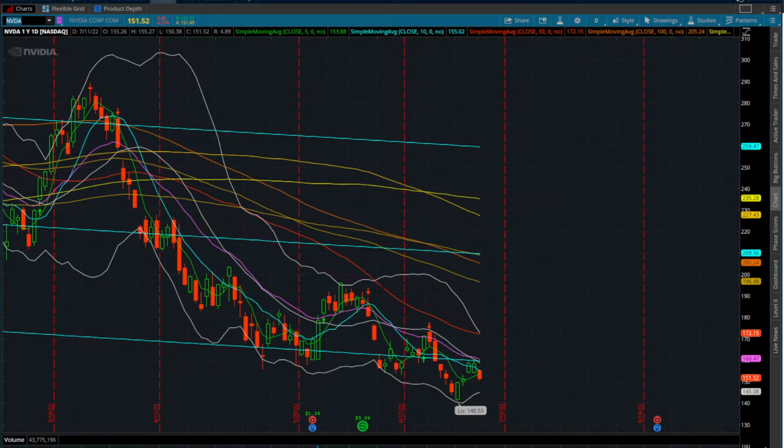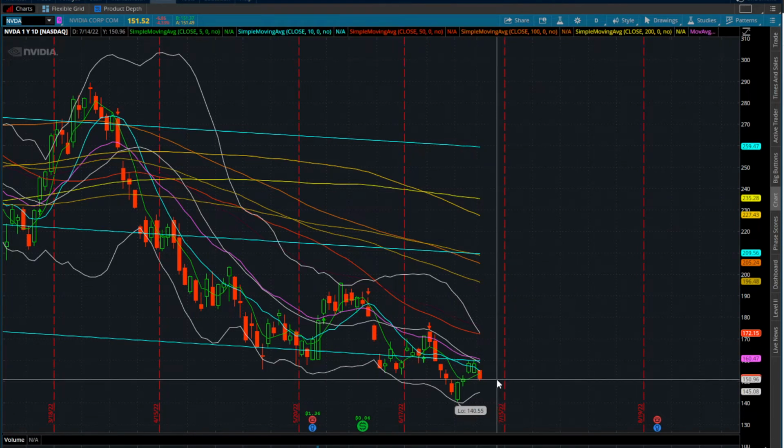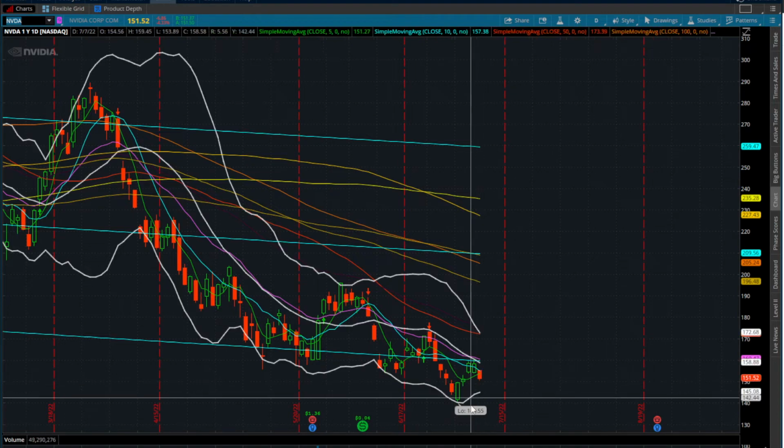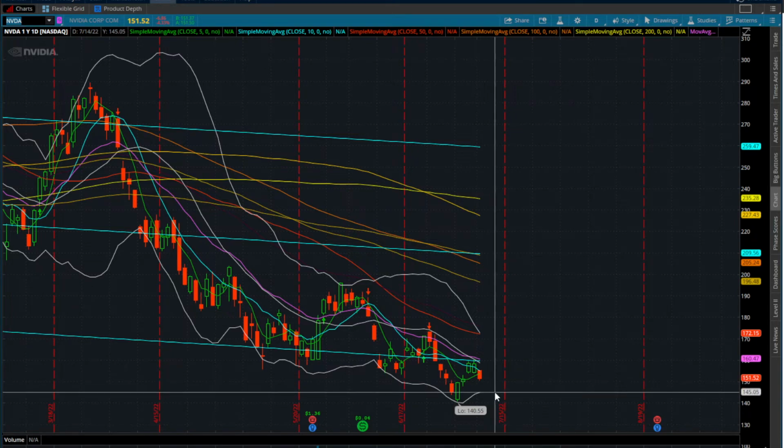With that being said, we're getting back to Nvidia here. You can see that if we start to confirm today's lows, I'm going to look to take a short position below today's lows, okay? Why? Because there's room in the trade. As an options trader, I need room in the trade. So what does that mean? Nothing but airspace down here below today's low price of around 150.25. Below 150.25, I'm going to look to short Nvidia, and I will look to try to take profits around 145.